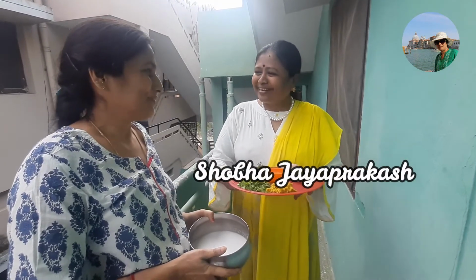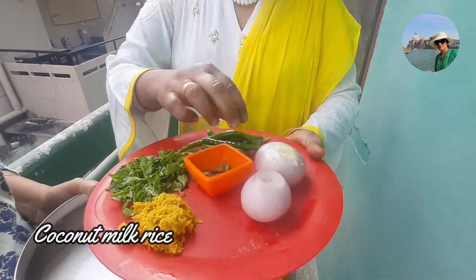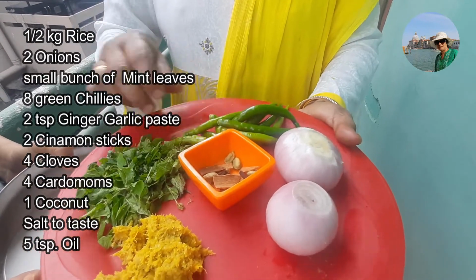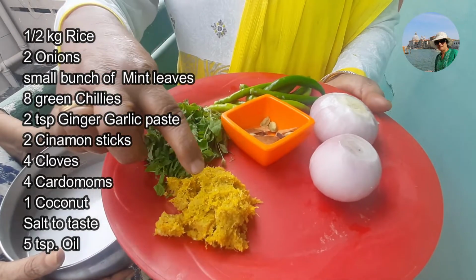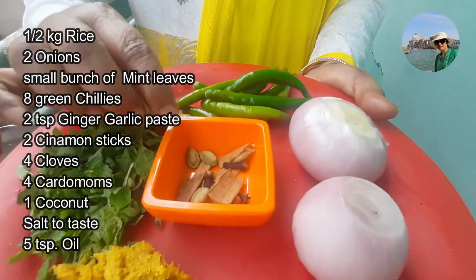Hi Shobha. What are you going to make today? Today I am making coconut rice. What are the ingredients we need for this? The ingredients we need are 2 onions, 8 green chilies, 1 bunch of mint leaves, 2 spoons of ginger garlic paste, patta lavang, ilaichi.